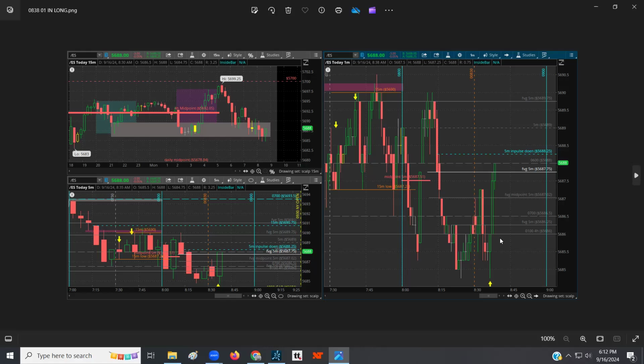0.838. Remember I mentioned these swing lows down here. Swing low there, swing low there, tested it. I liked it. I went long right there. Good entry because it took off like a rocket ship after that. Nice.